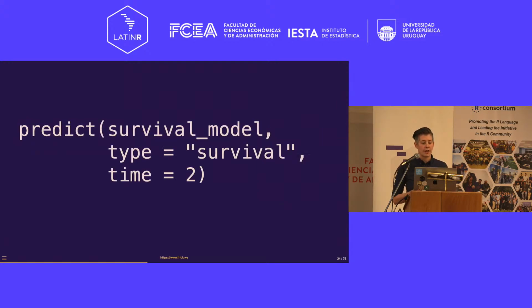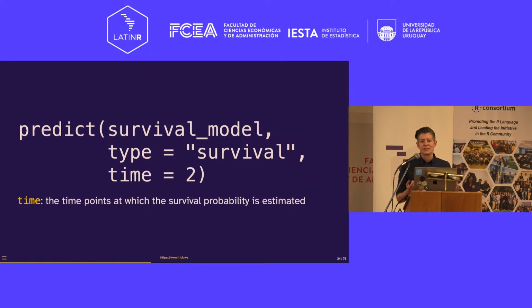And one of the things we did for that was to give the predict methods a new type called survival, and that is the probability of survival at a certain time point. So here it is 2, that might be 2 years down the line, because just predicting the probability of survival overall, that's pretty easy, right? It's going to be 0 eventually. So we need some more interesting time points than that. And we called this argument time. While I don't think that was necessarily a bad name, it obviously landed in this talk as an example. So what's the matter here?